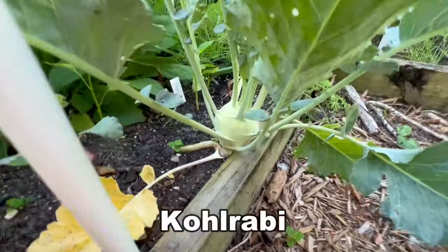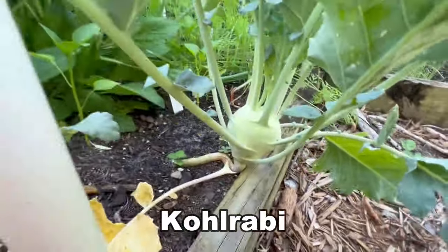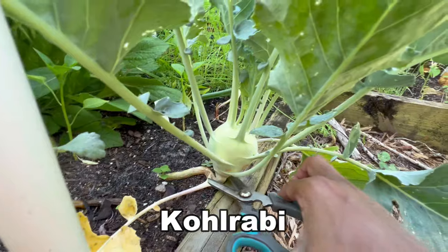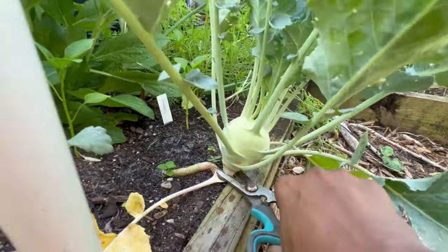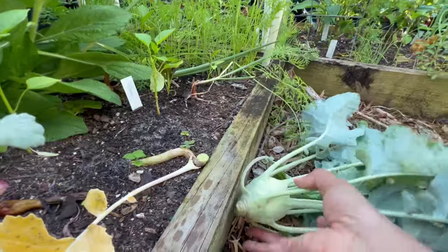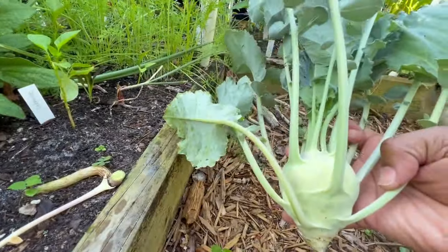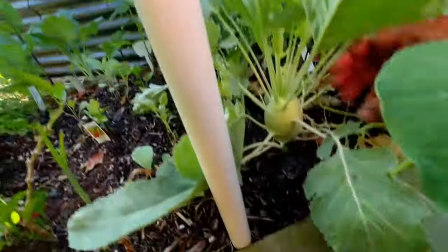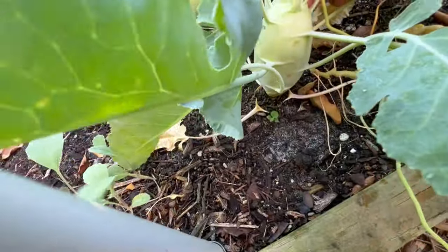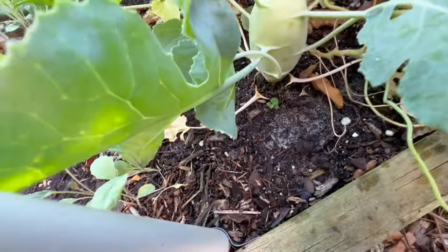This strange plant. It's a small head, but it is also ready. I'm just gonna cut it at the base. And there we have it. Kohlrabi. Got another one here. I think I'm gonna let that one grow a little bit longer.